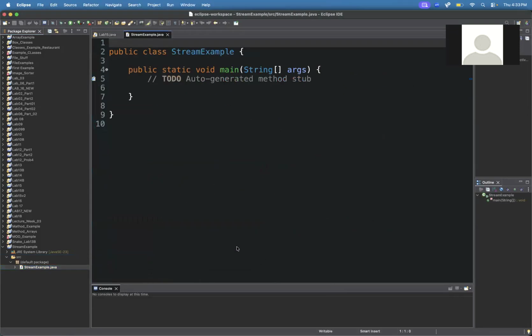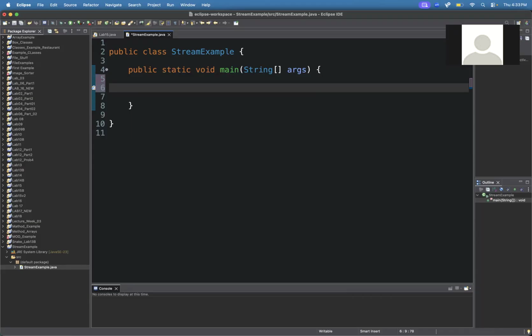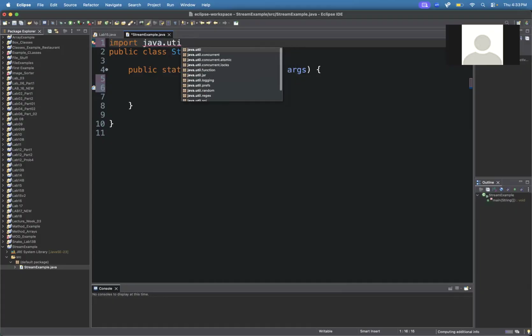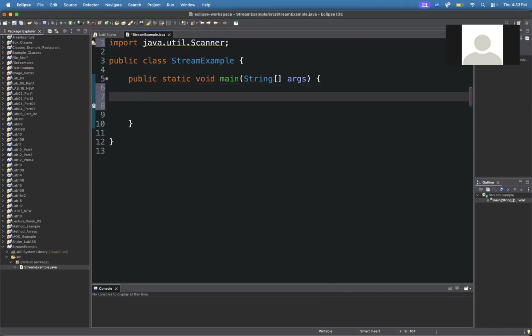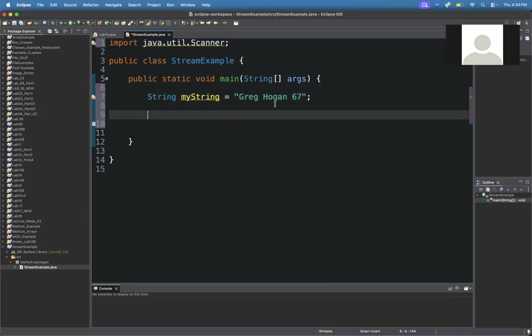Check the box. Okay, what can we do? We'll need Scanner, so import java.util.Scanner. Then in here, as an example, we'll do a String myString, and I'm going to put my name, and then a number. In honor of the season, we'll put 67. So this is just a string.